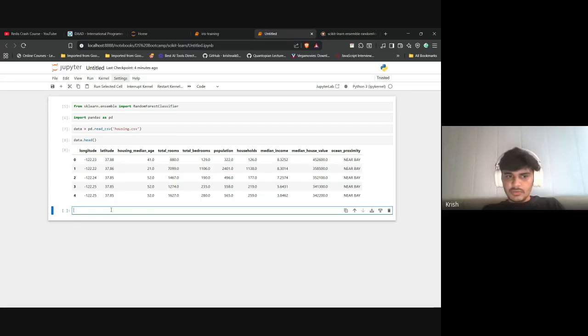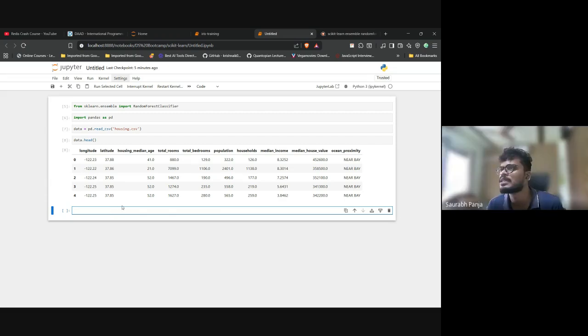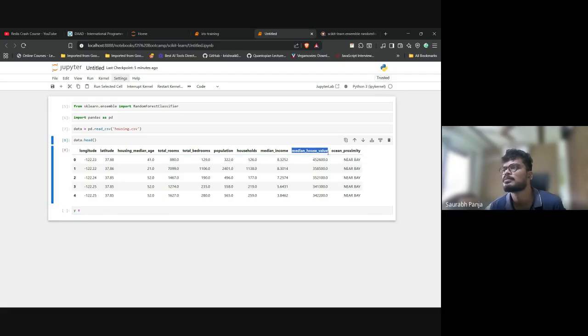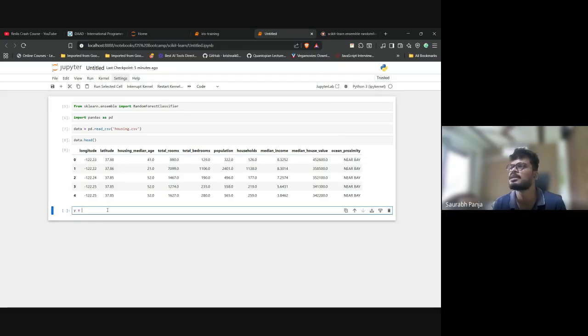First, what we have to do is get the label. So y is equal to df of median income. That's it. Data of median income, median house value, my bad. So instead of y, let's name it house value.